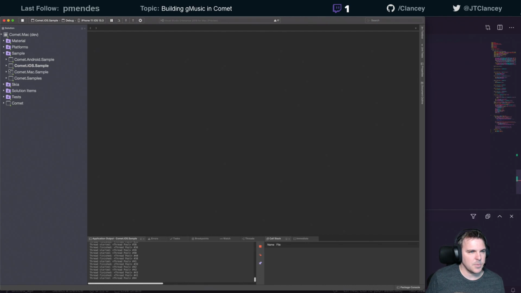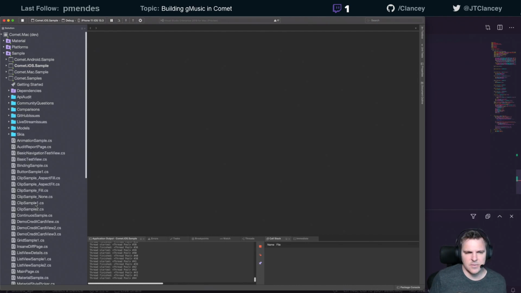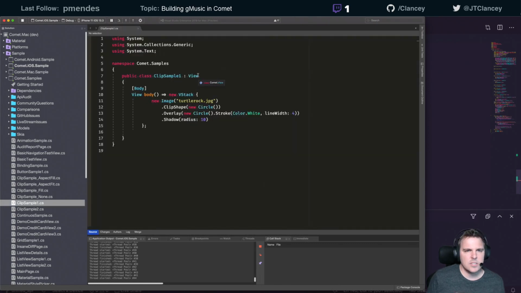Let me bring that same code I just closed. I shouldn't have closed it, and we'll talk a little bit about how this is different. You'll notice that this code is a bit different because this view has a method that creates the UI, and this method can be called and rebuilt whenever needed.